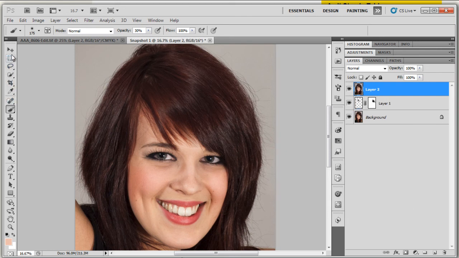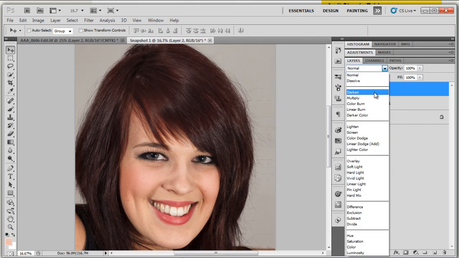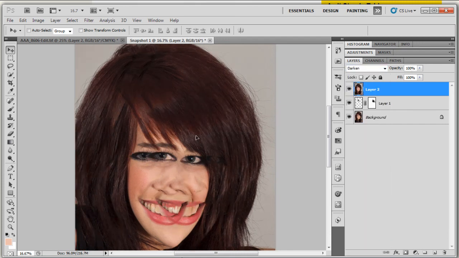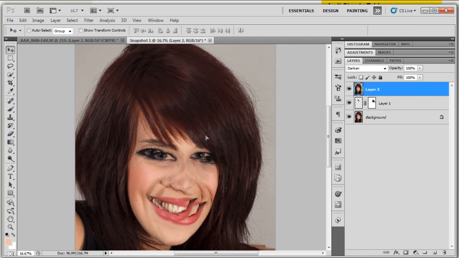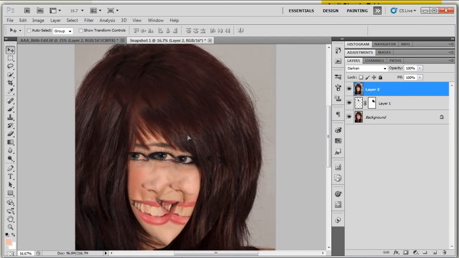I'm going to choose the Move tool, key V again, or just choose it there from the toolbar. And on the image, I'm going to just drag it across. As simple as that. And now I'm going to hit the darken blend mode and just move things around. How crazy is that? Well, I'm going to use the information that's actually on this layer. So I'm just going to leave it there.